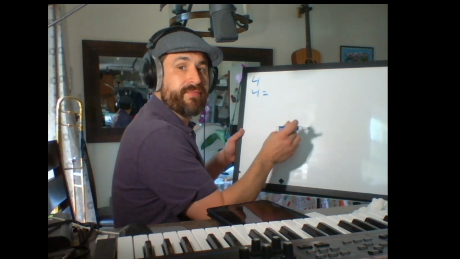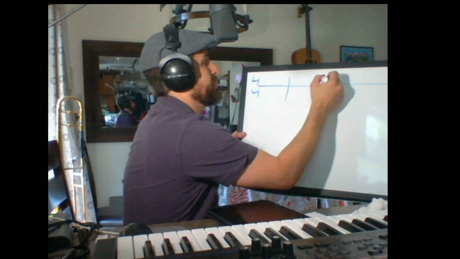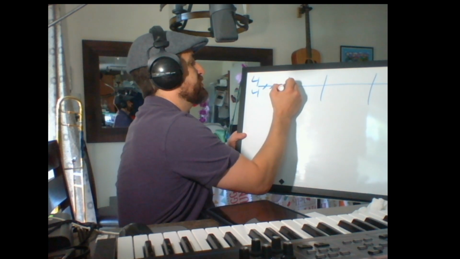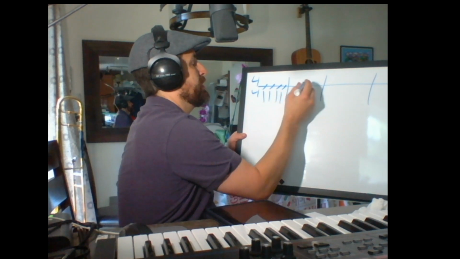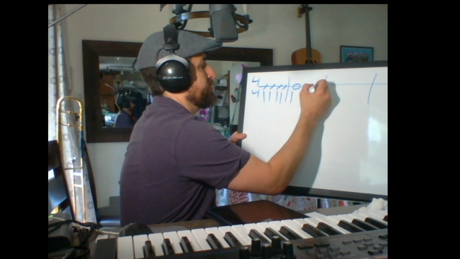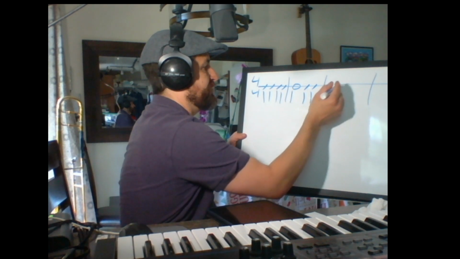All right, so I just want to try to read through a couple things. If you can tap along with this and see if you get it right, I want you to do this to see how you're doing with these rhythms. They're not too hard. This is actually pretty easy stuff. All right, here we go. So we're going to stay with our rhythm clef. We're going to start with 4 quarter notes, and then half note, and then 2 quarter notes. Easy stuff, right? And then we're not going to use any rest right now.